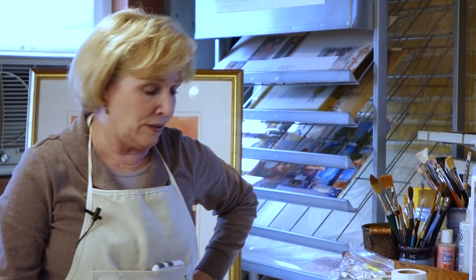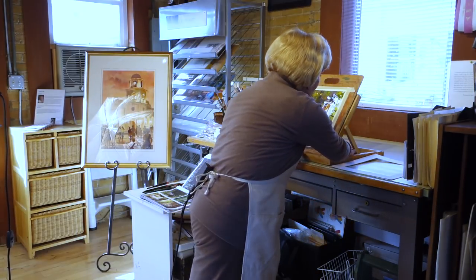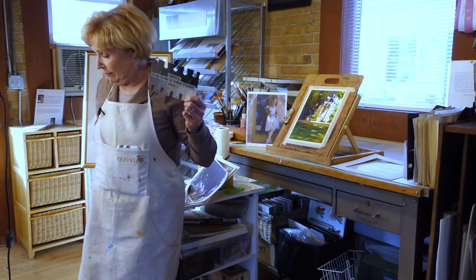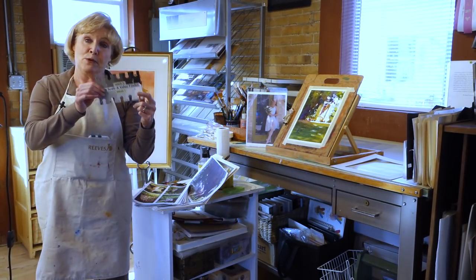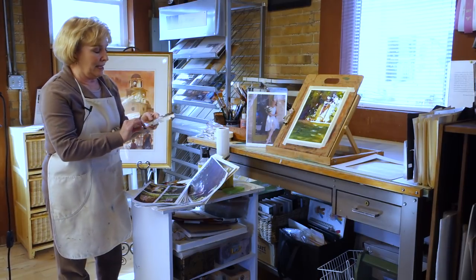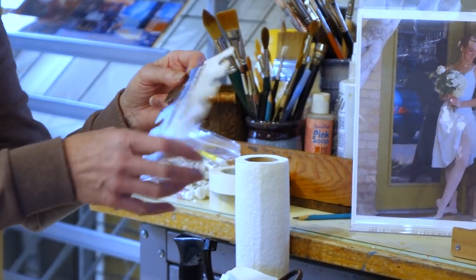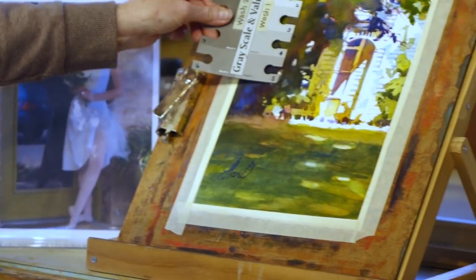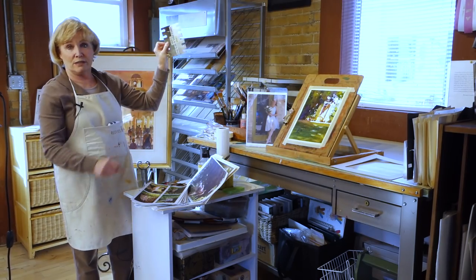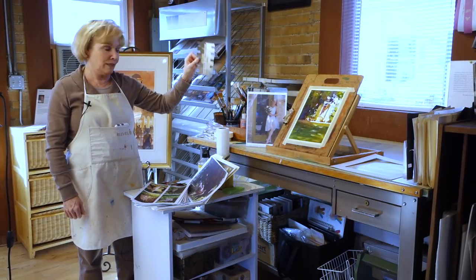I did set out my grayscale, my value scale, which I have promoted a lot. This is made by the Color Wheel Company, and it is really a useful tool because it's got the little holes here where you can check your values right on your painting, or in looking at your subject, you can just help yourself stay right in the value range that you're wanting to be in.